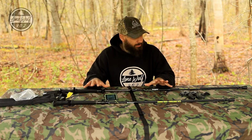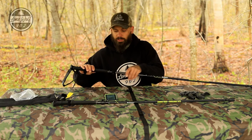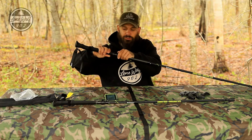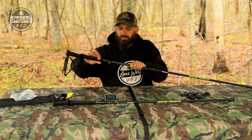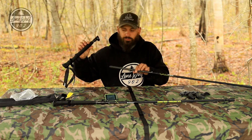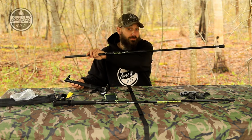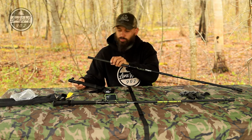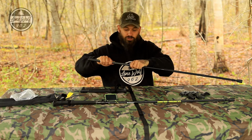Okay, so now that we've got that out of the way, some of the features there, I do want to talk about the handle portion of it. So it does have this latch here, and you can tighten this up and loosen it, much like a removable clamp to a seat post on a bicycle. This does come completely off, so if you do need to store this separately, or maybe you just want to bring the carbon fiber pull, because these are carbon fiber and 775 aluminum, you can then take this off and just bring the pull section, and it functions just the same.